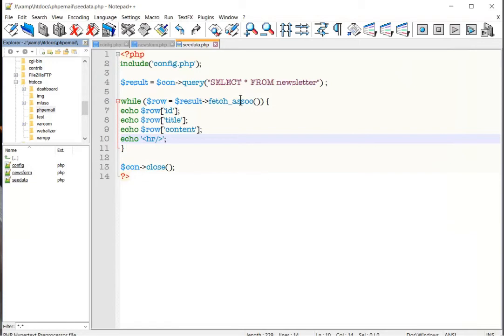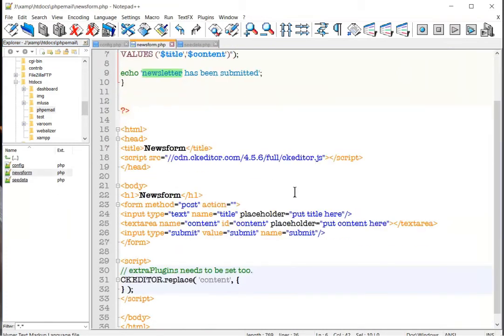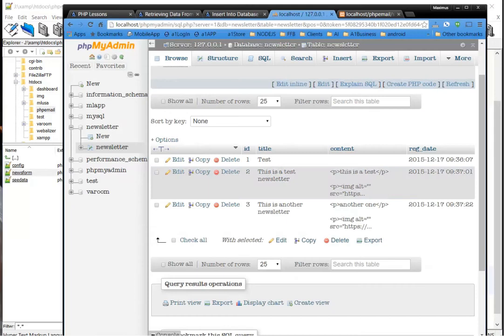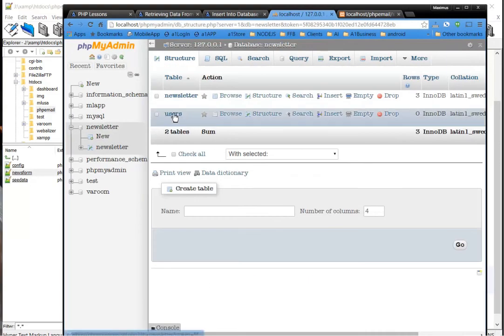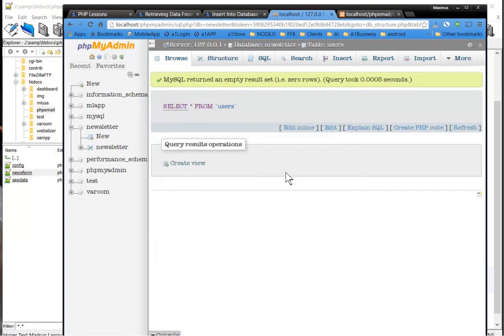Now, we have these 3 different newsletters that we're ready to email out, let's say. So if we go to our users in our database, we're going to have to get some users in here because right now we have 0 users.